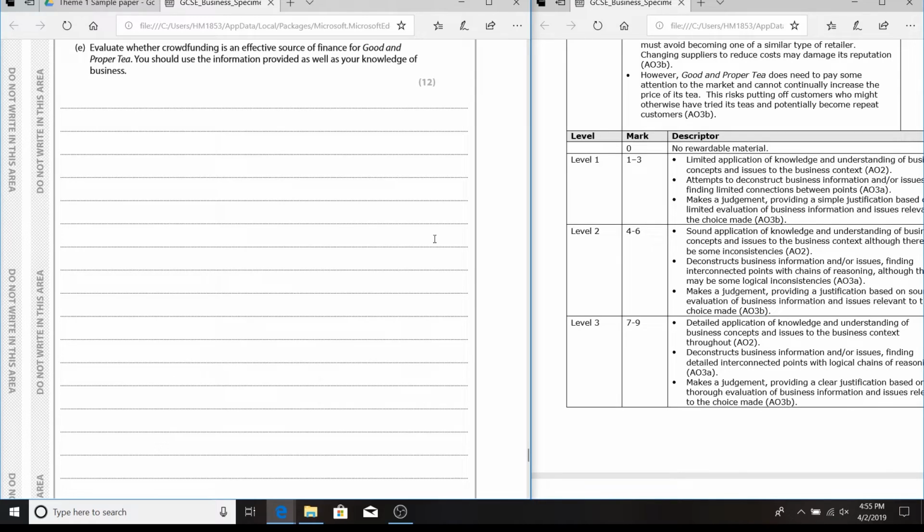Okay, so we saw that she had used crowdfunding a couple of times. She had generated money from Crowdcube, okay, which gives away equity, a share of the business. But in addition, there's another crowdfunder as well, Kickstarter, where you don't have to give away equity or a share of the business. You give away products to encourage investment, okay? So that's another way that you could go about this.